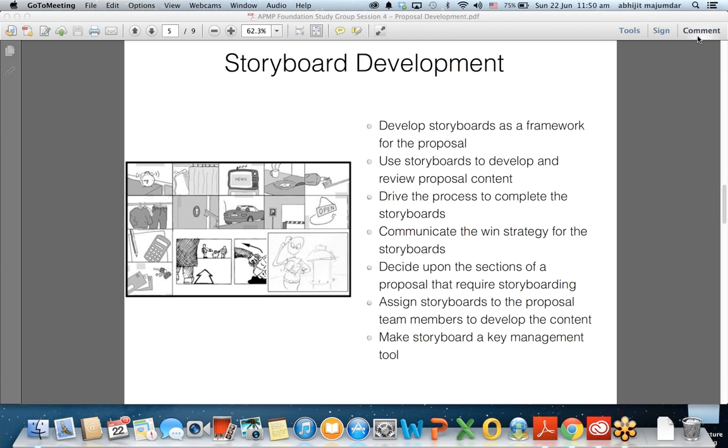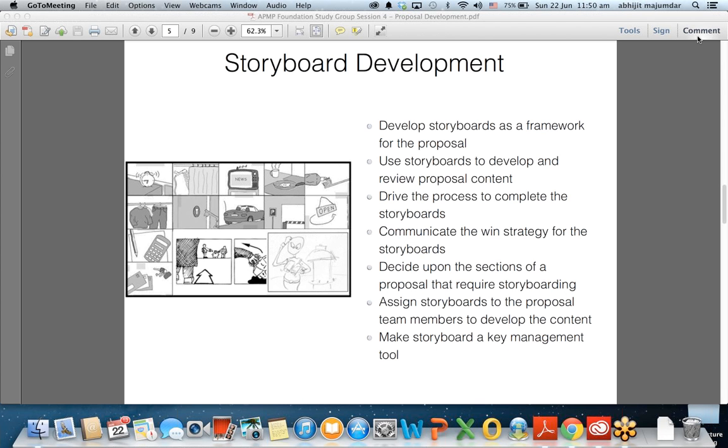So if there is a section that is needed to address a specific objective, then you create a story around that objective: what you understand of that objective, what is driving that objective, what solution you have to meet those objectives, how capable you are to meet those objectives and deliver those solutions, and what you conclude, how the objectives of the customer are going to be met. So you create a storyboard based on that.